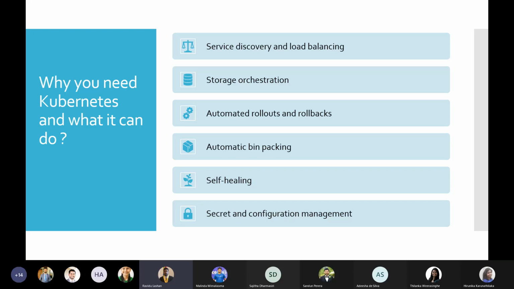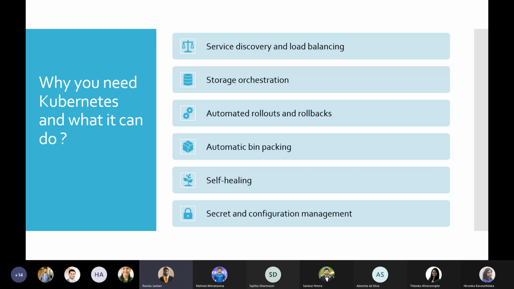And the other thing is the load balancing. So if the network traffic is high to a Kubernetes cluster, it has the ability to balance the network either by creating new containers or by managing the resources it has given.